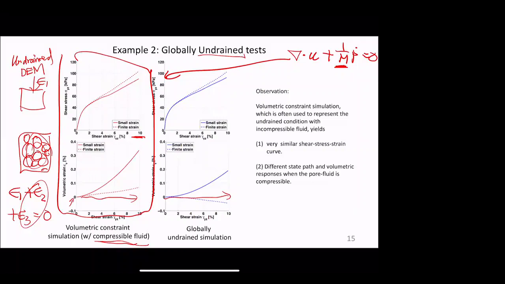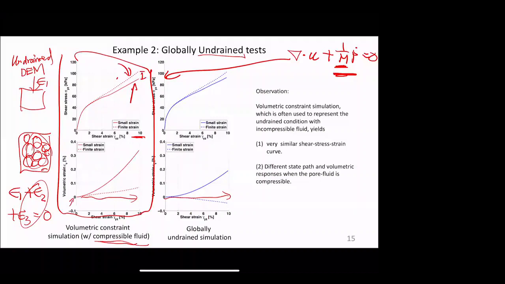What we can see here is that, first of all, when we allow the water to be compressed, then the classical assumption that the volume doesn't change doesn't apply, because the water is slightly compressible, at least in the numerical simulation where there's a leakage of the water. And we can see that the shears change as a result, but also that the difference between the small and large deformation could be quite profound.